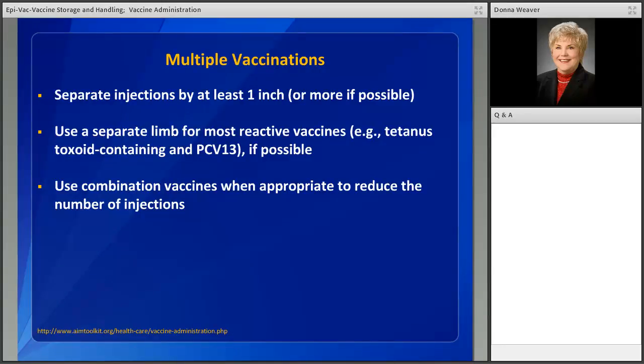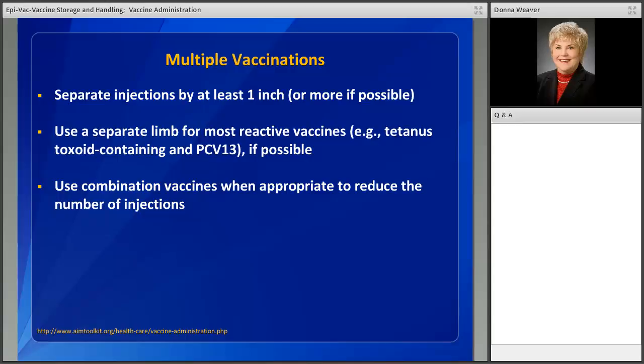If multiple vaccines are administered at a single visit, it's best to administer each vaccine at a different anatomic site if possible. For infants and younger children, if more than 2 vaccines are injected into a single limb, the thigh is the preferred site because it's a larger muscle. For older children and adults, the deltoid muscle can be used for more than 1 intramuscular injection. The injection sites should be separated by 1 to 2 inches.